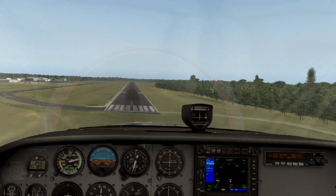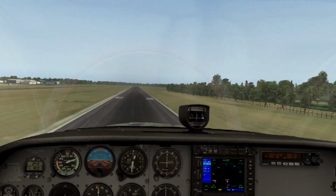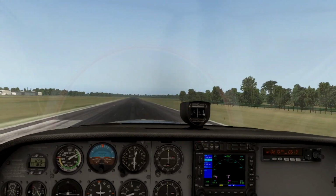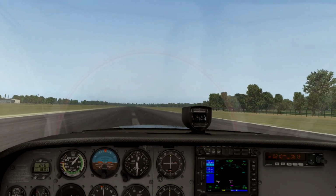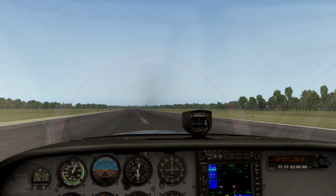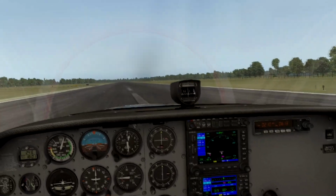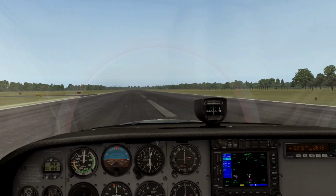Begin reducing power to idle and shallowing descent. All right, here we go. Round out. Flare. Hold nose off runway and maintain directional control with rudder. Maintain forward speed. Adjust power as needed and use brake to slow airplane to prepare for turn off runway. Whoa.